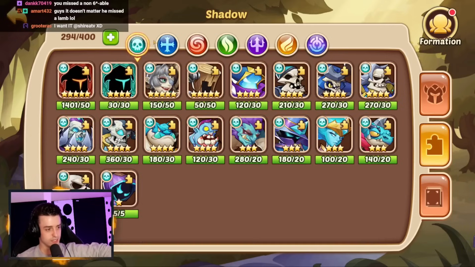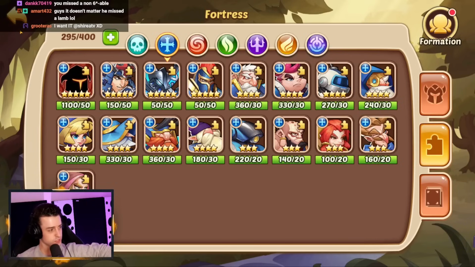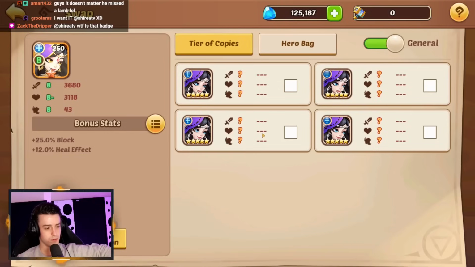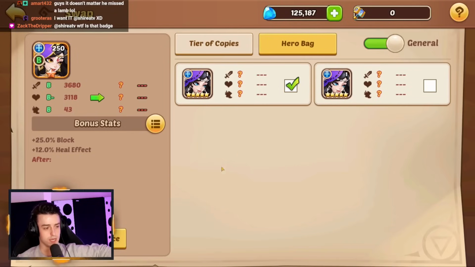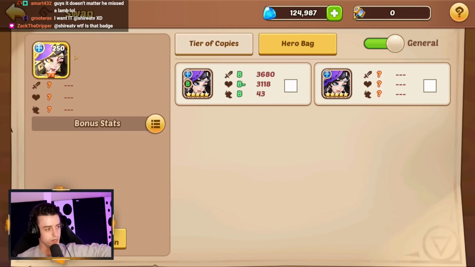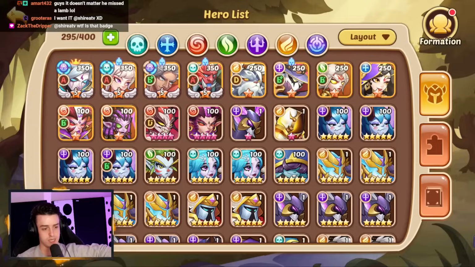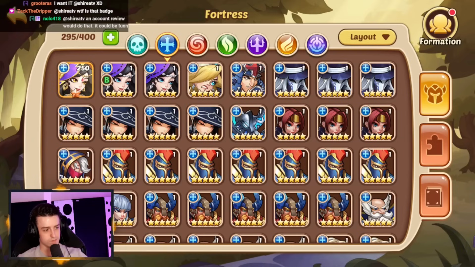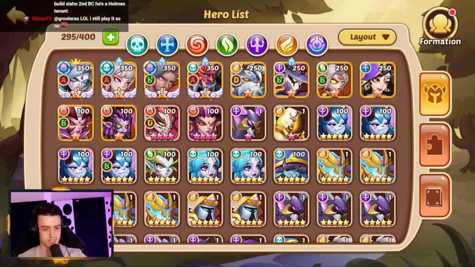So what I need to do is get a Sarja out of the bag. I already have one, so that was pretty easy. We go back to our heroes, go to Sarja, hit the swap button, and we'll now swap the copy out. So there you go. We now have a naked Sarja and a B sitting in the bag. So that B, probably just going to feed it or sell it. Doesn't really matter. The more important thing is that 10-star Sarja can get fed, which is great.